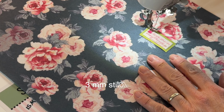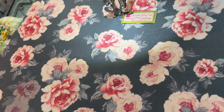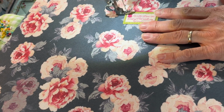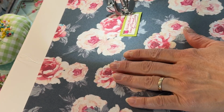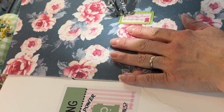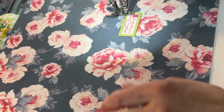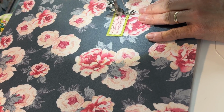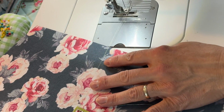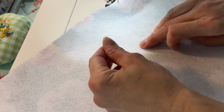I'm going to be stitching with a 3mm stitch length, and I'm just going to follow along the sides. I'm going to leave long tails so that I can pull them through to the other side and have a tidy finish, so I don't have to backstitch. Alright, and instead of cutting the threads, I'm just going to pull them to the back and tie them.